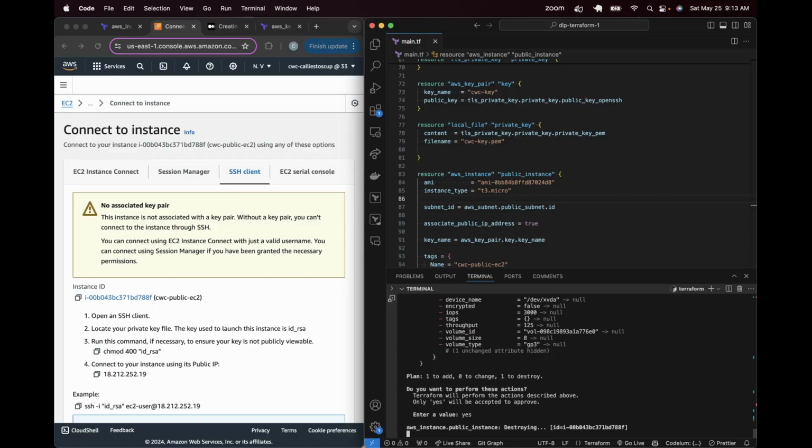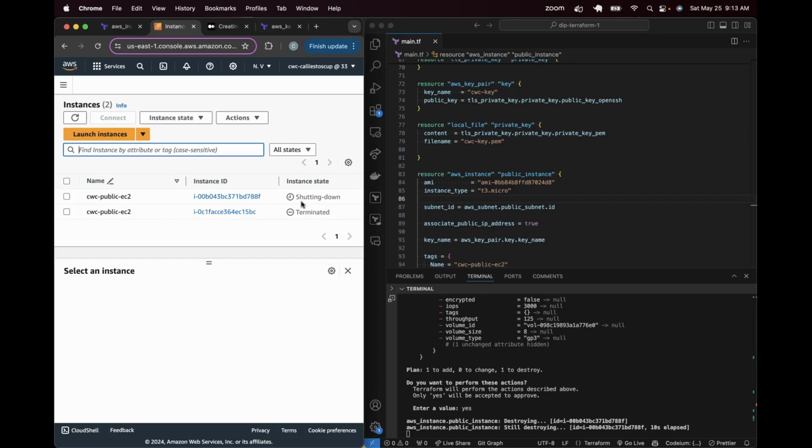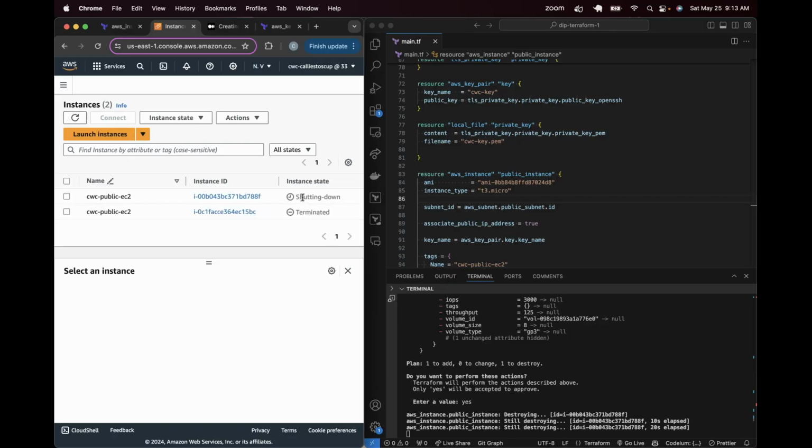So it's going to destroy, and then it's going to create. So this instance is never going to work. You can see in our instances that we have this one is shutting down. This was the one from the last video that we didn't have the public IP address with. So you can see it's still destroying. We're going to have to wait until it terminates before it can then create the next one. So we'll just hang out, and hopefully this works.